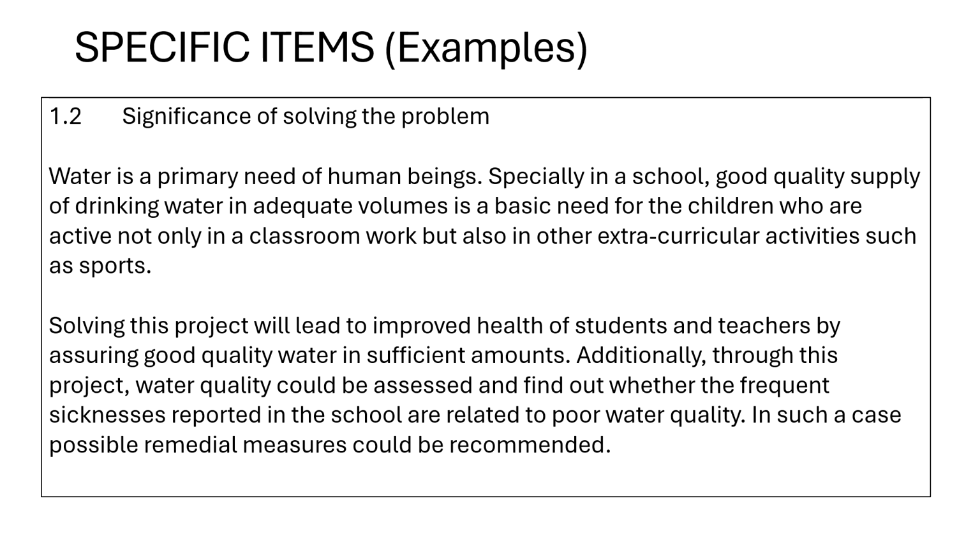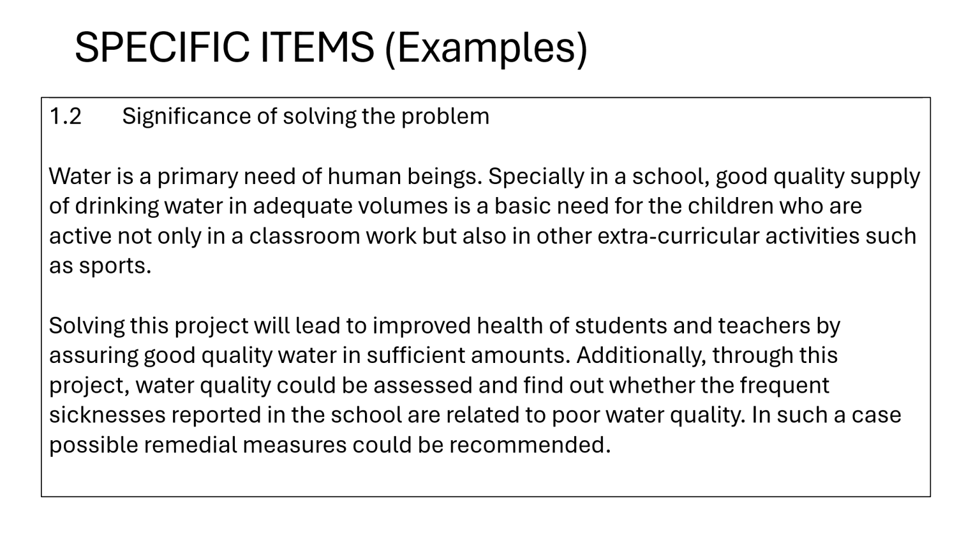So the first thing is there has to be some water quality checks. And then the sicknesses, we don't know what sicknesses they are talking about. So when you do the situation analysis, you have to go and collect data about the type of sicknesses they have reported, right? And then by looking at the water quality also, you can interview some PHIs or some knowledgeable people and establish whether there's a relationship.